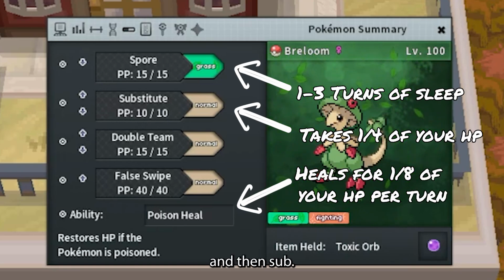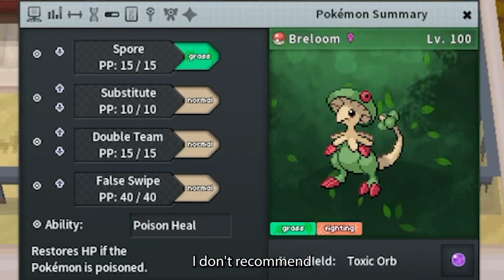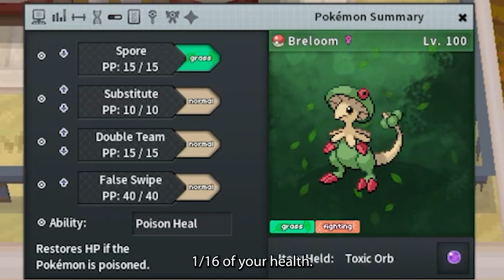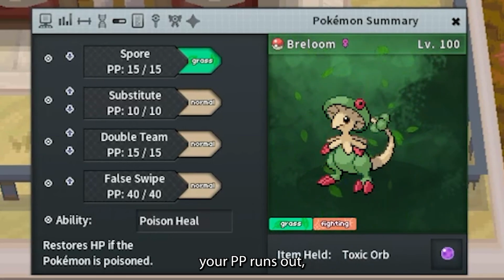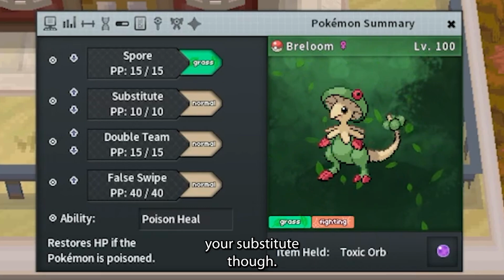This means if you Spore and then sub, you'll always heal back up to your full HP. This is also why I don't recommend replacing Poison Heal with leftovers, since that only heals 1/16 of your health, so you'll actually run out of health over time. Spore and sub can be used indefinitely until your PP runs out, which I've never seen happen. If you're worried about that, you could PP max your Substitute though.